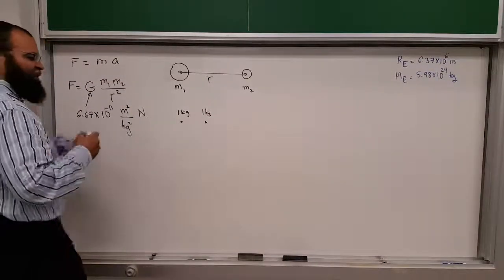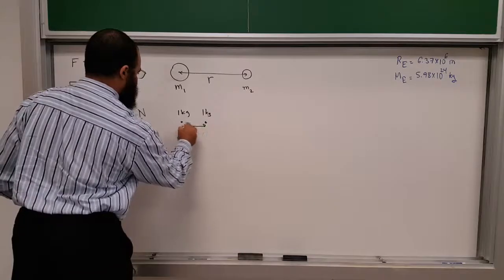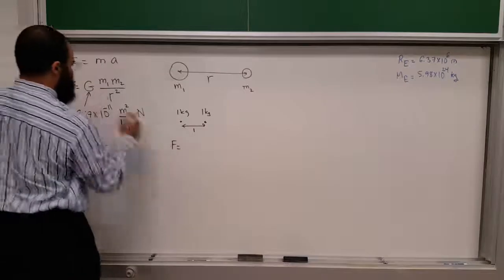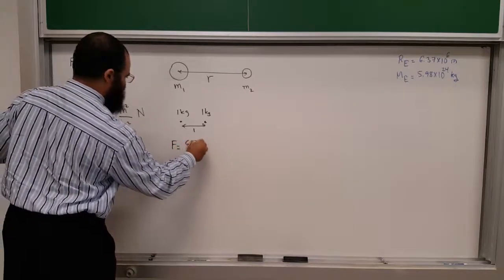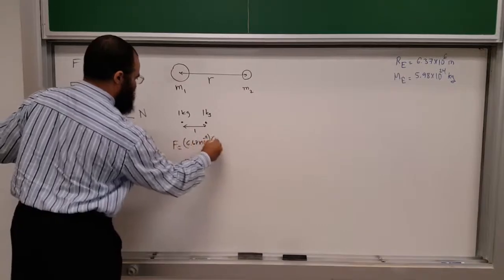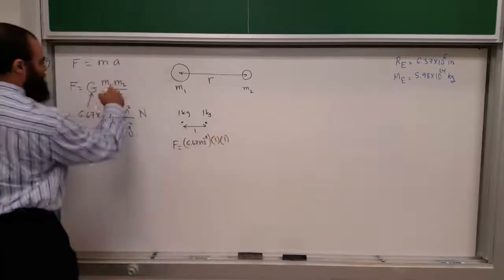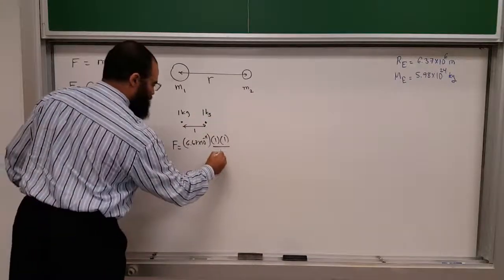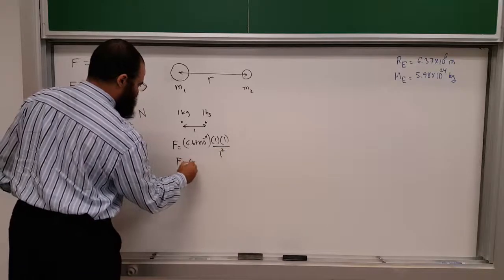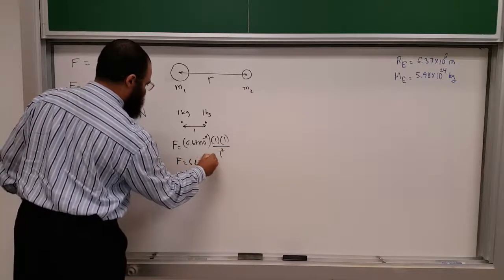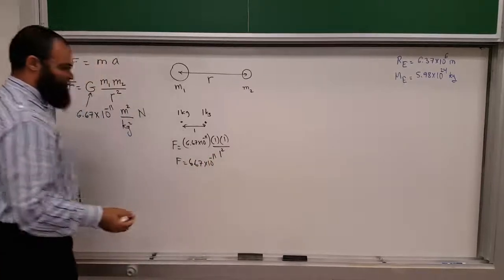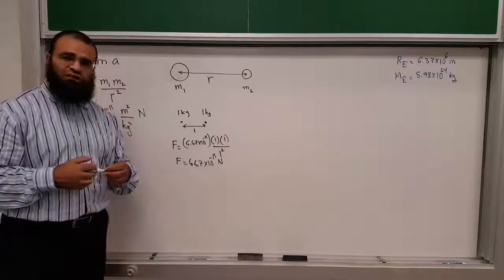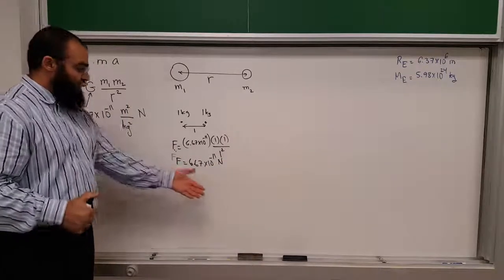Well, the answer is, let's say they are 1 meter apart. Then the force between them would be G, 6.67 times 10 to the minus 11. Let's say each mass is 1 kilogram, M1 times M2, divided by the distance between them squared. Let's say the distance is about a meter, so 1 squared. So the force would be 6.67 times 10 to the minus 11. So this is undetectable, tiny, very small. Undetectable under normal circumstances. So that's why they're not going to move.